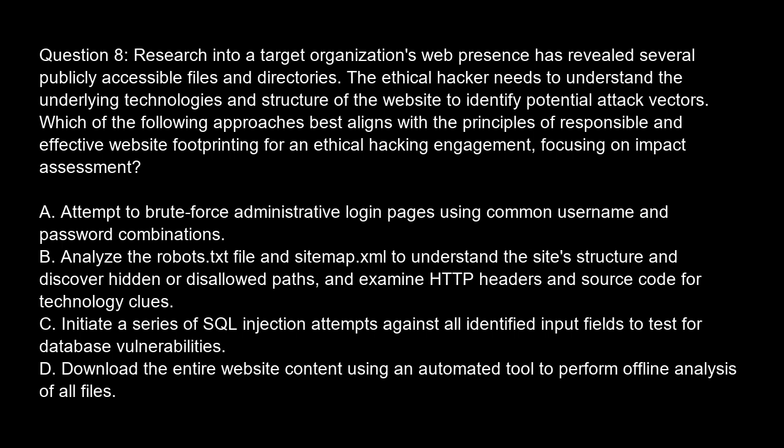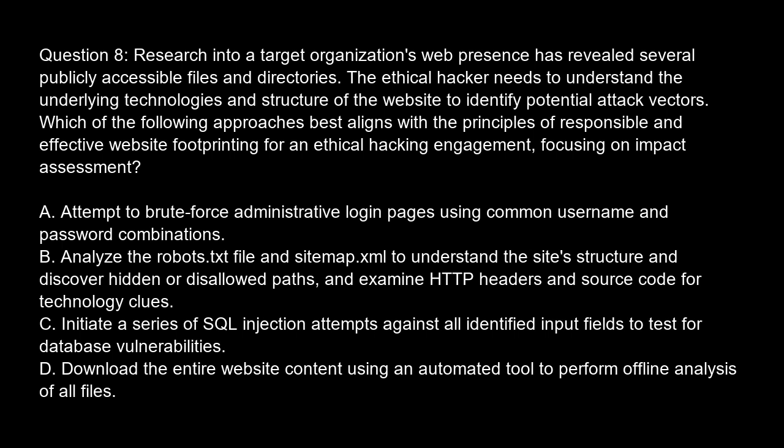Which of the following approaches best aligns with the principles of responsible and effective website footprinting for an ethical hacking engagement, focusing on impact assessment? Option A. Attempt to brute force administrative login pages using common username and password combinations. Option B. Analyze the robots.txt file and sitemap.xml to understand the site structure and discover hidden or disallowed paths, and examine HTTP headers and source code for technology clues.